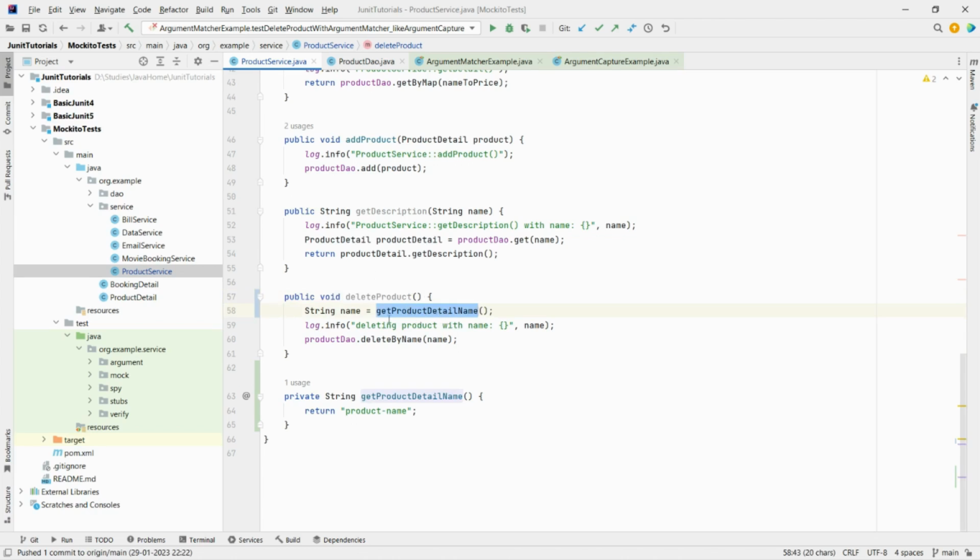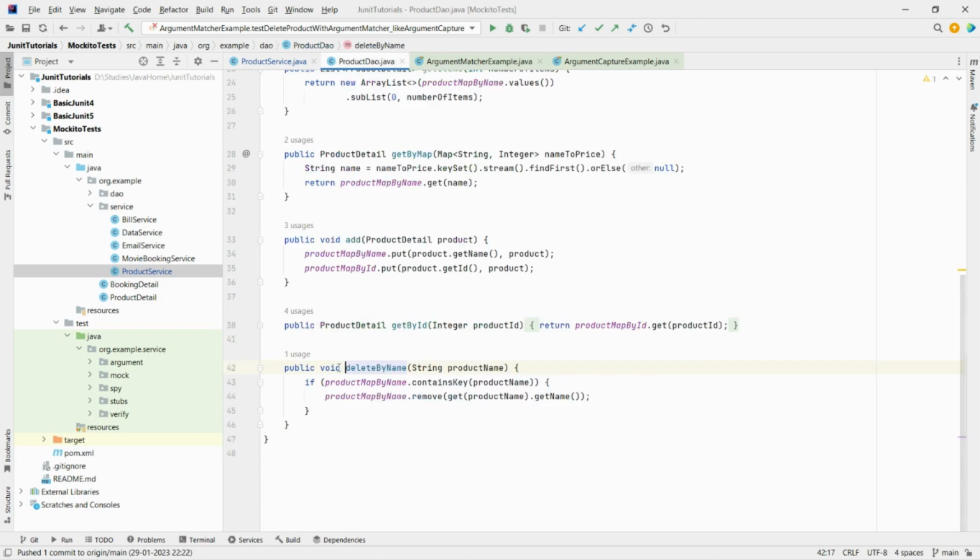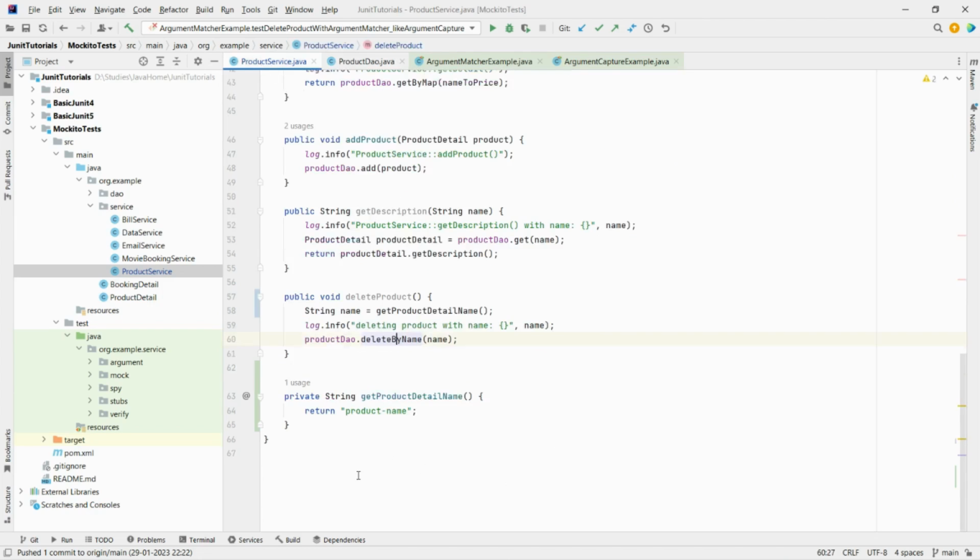It calls a method, getProductDetailName, which gives a product detail name, and we pass this name to the deleteByName method of ProductDAO. deleteByName has some logic inside, and it deletes the product with the help of the name. For getProductDetailName, I have just written that the product name is a test name. It may have complex logic to get the product detail name.